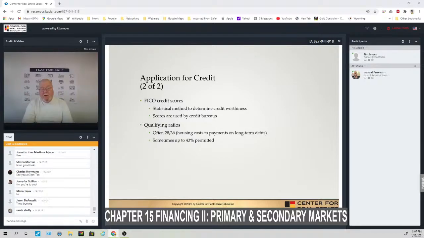But standardized credit scores, FICO scores, Fair, Isaac, and Company, that's what FICO means, reports 3 different credit scores, and they use the middle score as your credit score. Now, that will work against you if you have 2 low scores and 1 high score, because they don't average them, they just take the middle score, and if it's low, it's low. But if you have 2 high and 1 low, then it benefits you because you're going to use the middle score, which is much higher.